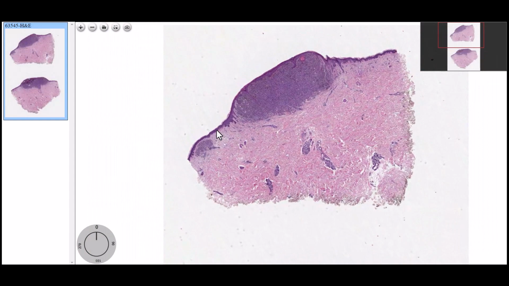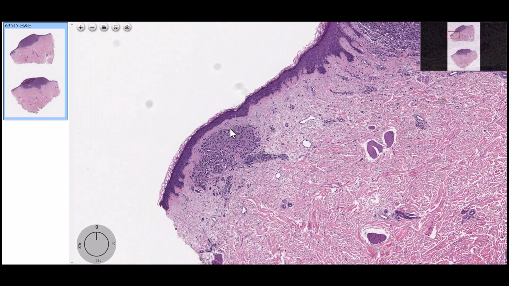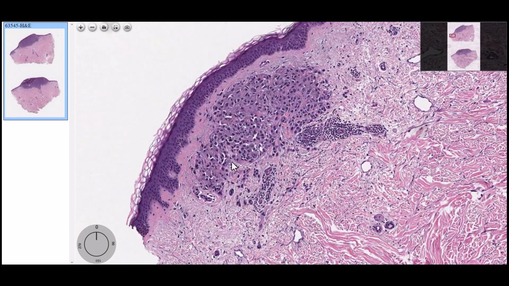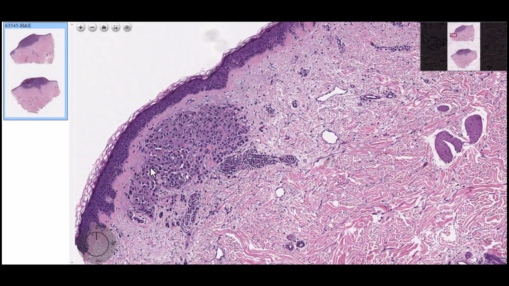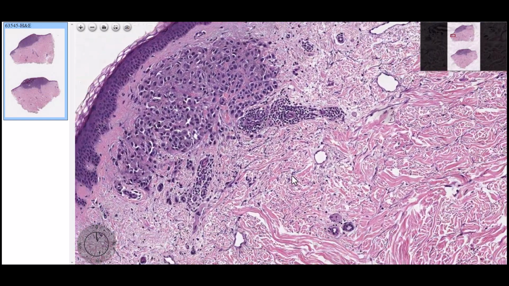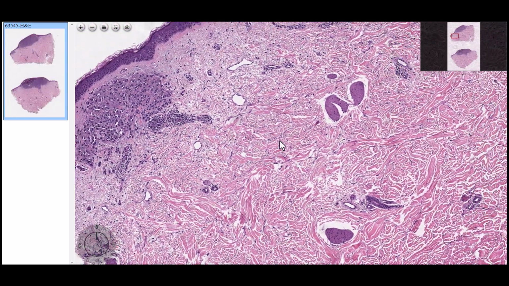And there's a completely different treatment protocol between different types of melanoma. Superficial melanoma and nodular melanoma have different treatment protocols. Again, here you have this melanoma nest, this little island or node of melanoma, and it's setting up shop right here, and it's going to eventually start to go down deeper into the dermis.